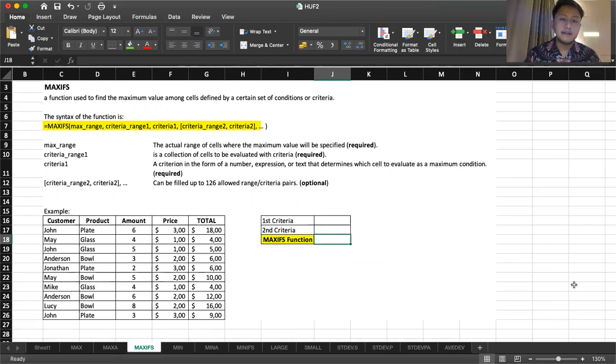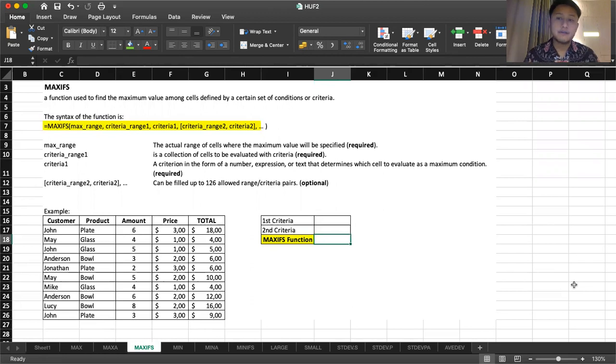So the max range is the actual range of cells where the maximum value will be specified. It is required. And then the criteria range 1 is a collection of cells to be evaluated with criteria. It is required. And then criteria 1 is a criterion in the form of number, expression, or text that determines which cells to evaluate as the maximum condition.